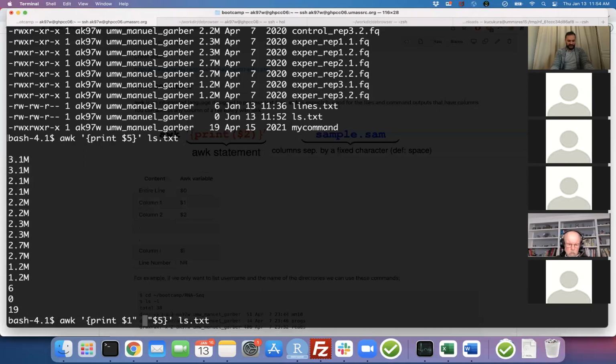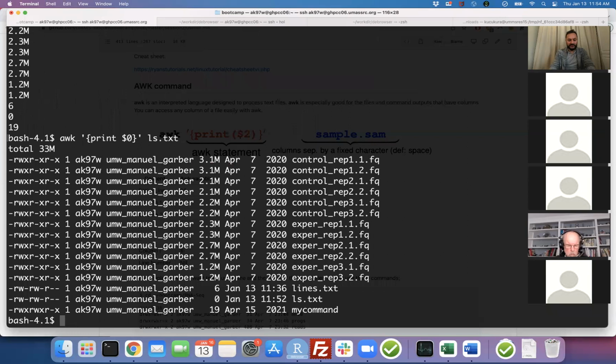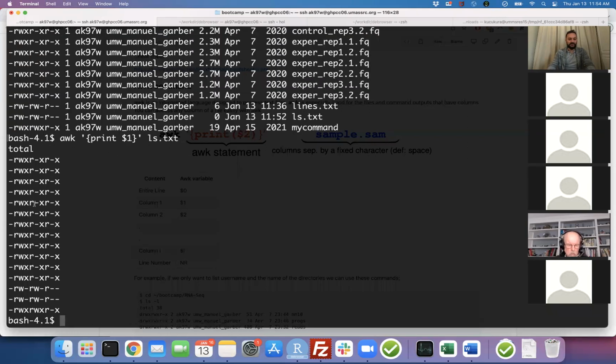So here, what I'm going to do is put something in between. These $1, $5 are the variables used to get the column numbers. If you just do $0, for example, it will print the whole line because you didn't choose a column. $1 is going to do just the first column. But what I want to do now is add a text in between, and text or strings need to be inside quotes.